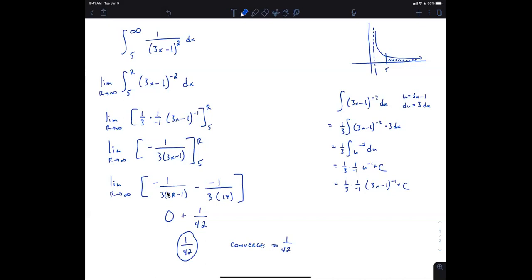Any questions on that problem? Okay, so that's how you deal with infinity as one of the bounds. If there's a discontinuity, you do it slightly differently from that, but not a whole lot. I want to move on to some other questions, but if we want to do more improper integrals toward the end of the review, we can do that. And there are 2 videos where I work some of those out, but that's at least an example of those.